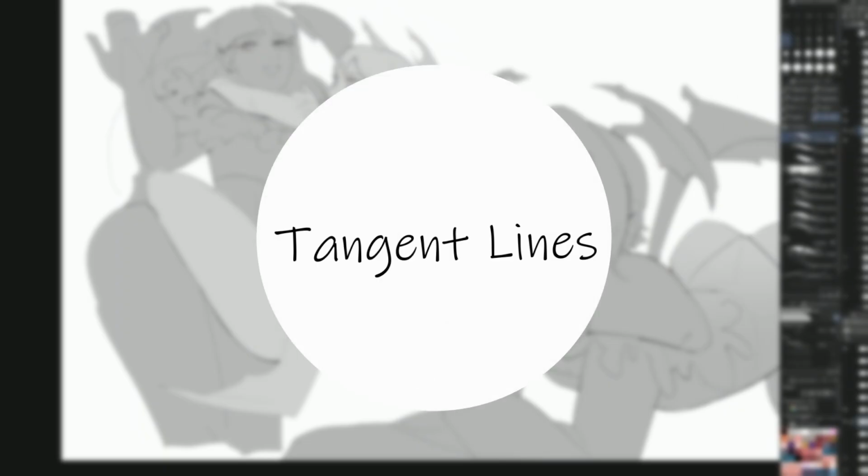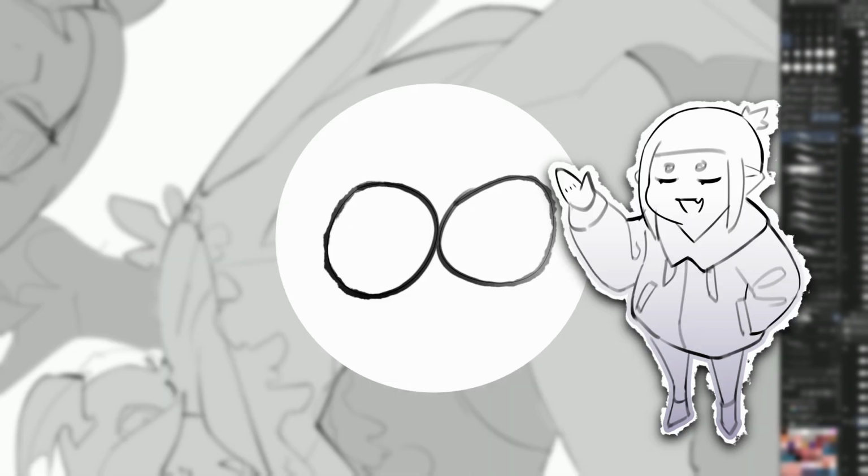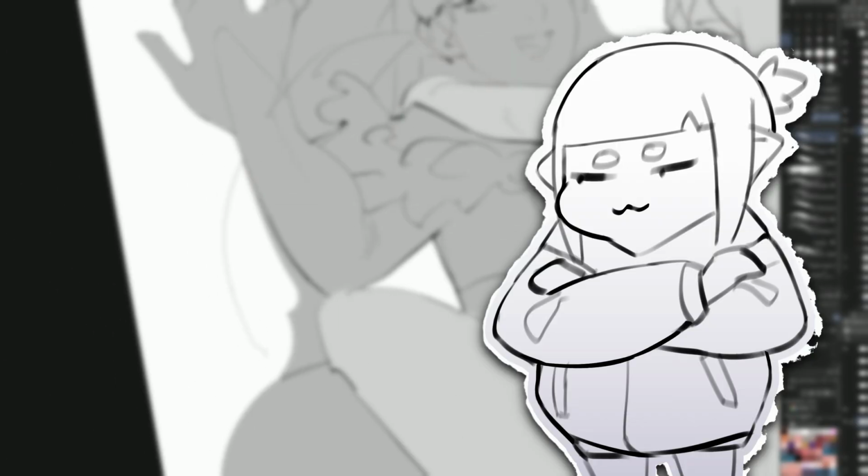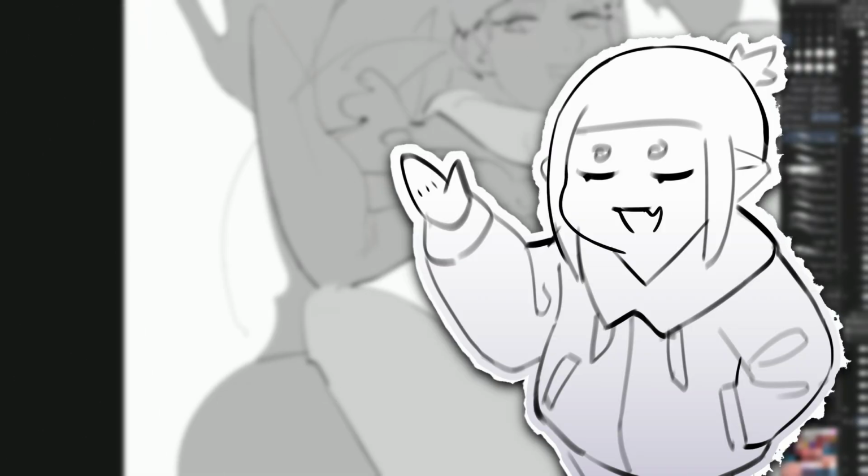Another important concept to be aware of is that of tangent lines. A tangent line in art describes parts of your art where the lines interact in a distracting manner, such as when they barely touch. You usually would like to avoid them as they can steal the focus of your artwork and generally can look a bit jarring.